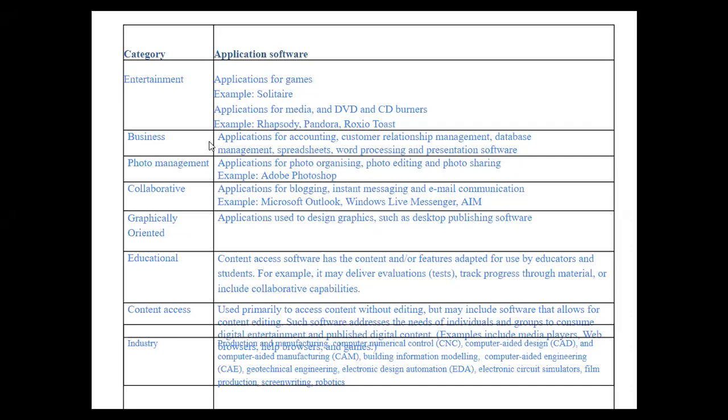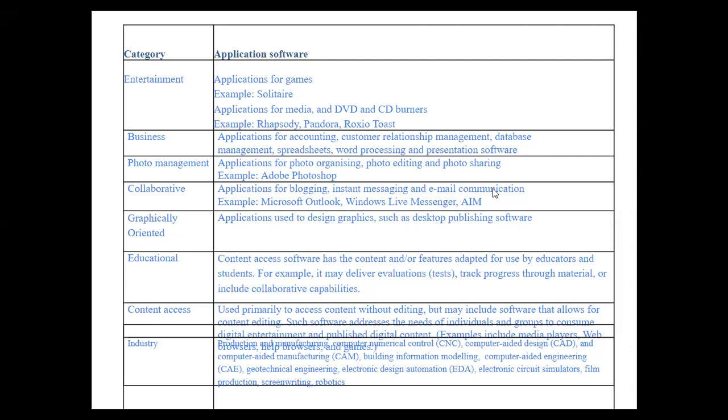Then we have a category under business. These are used for banks, people who do finance, accountants, and of course supermarkets. They do all the things like customer relationship management. People who do warehouse management use business software because they need to keep stock of what is in the store, what has been bought, and all that. All those are in the business software category.